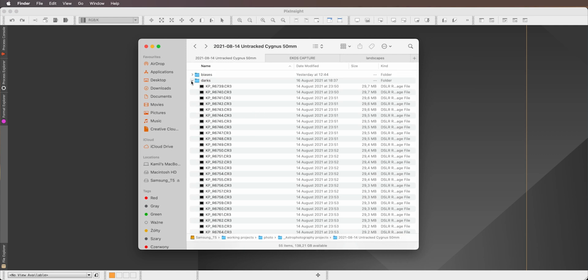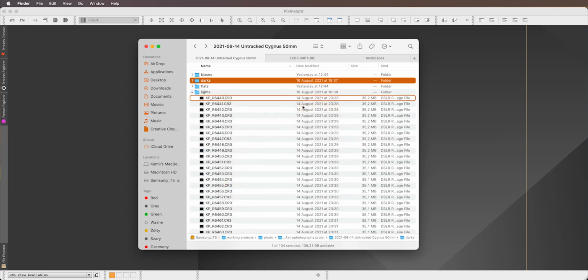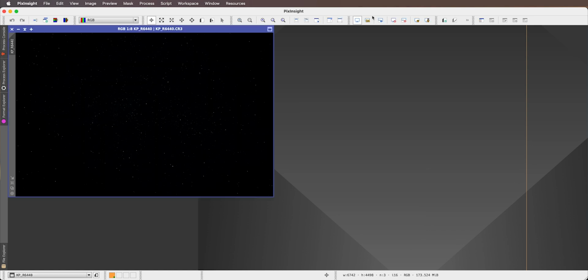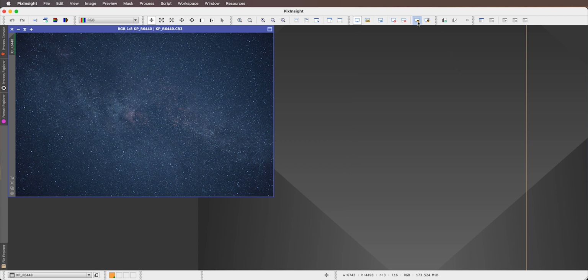So let's open one of the lights so you can get an idea of what we are working with here. So let's open that in PixInsight. And there it is. So let's give it an auto stretch. And as you can see, a single light doesn't have much detail. There's a heavy vignette around the corners. Like I mentioned, I was shooting this at f/1.4, so obviously there would be a lot of vignetting, but thanks to stacking and using calibration frames, especially flats in this case, I was able to neutralize this vignetting.